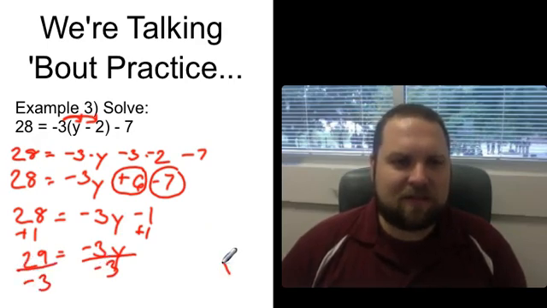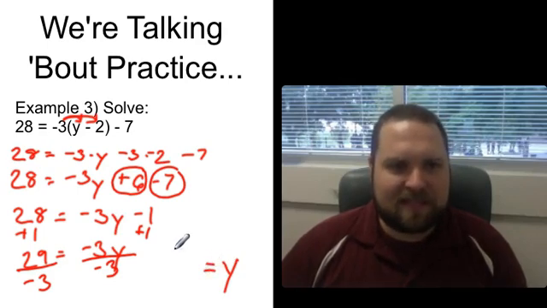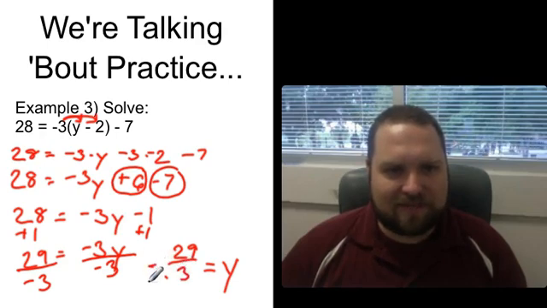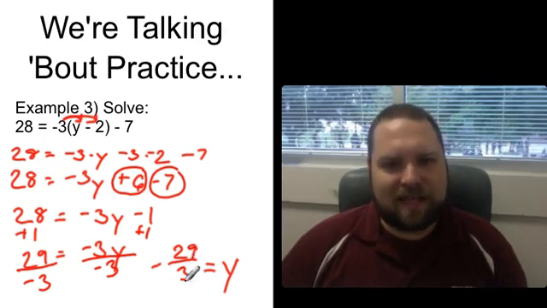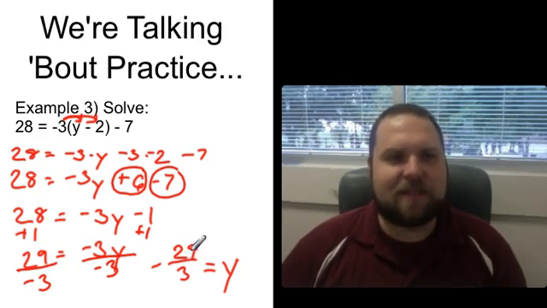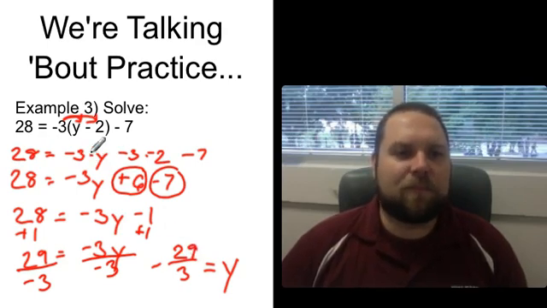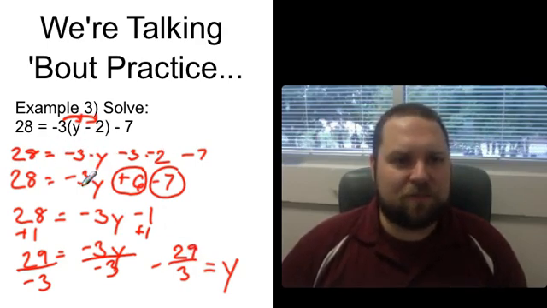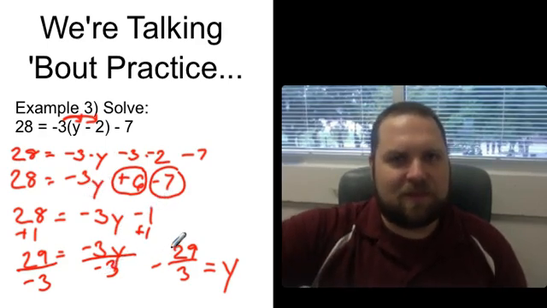And what you'll notice is that if you put that into your calculator, it does come out to be a decimal. You can list that either way. I have no problem with you leaving it as a fraction of 29 over 3, and then that negative sign can just live out front. Or if you want to write that as a decimal and round off to the hundredths place, that would be fine too. So if you wanted to list that as 9.67, that would be appropriate as well. But again, big picture, we distribute, we combine like terms, and then we solve the resulting two-step equation.